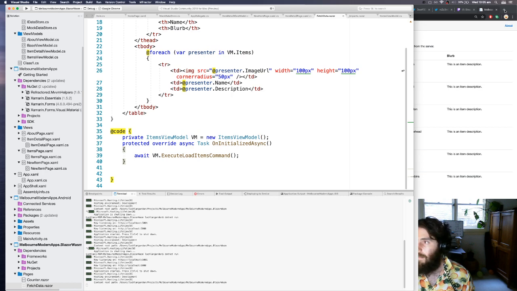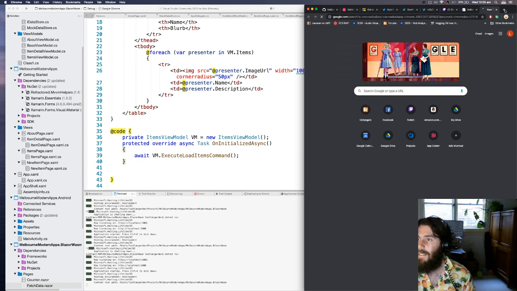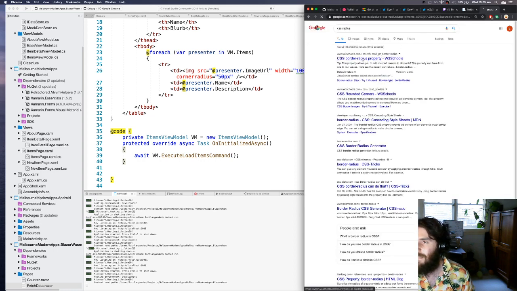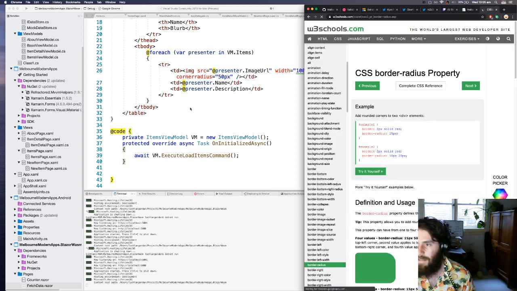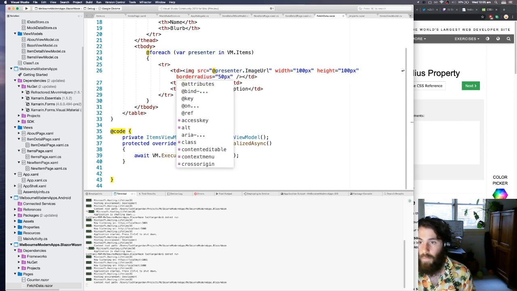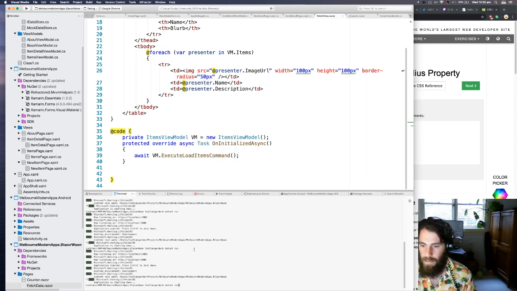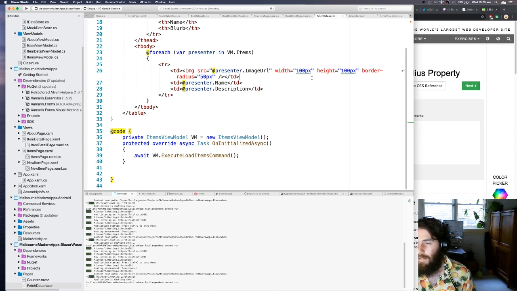Cool. I'm going to find out CSS border-radius. Interesting that the width of 100 pixels is not a valid attribute.